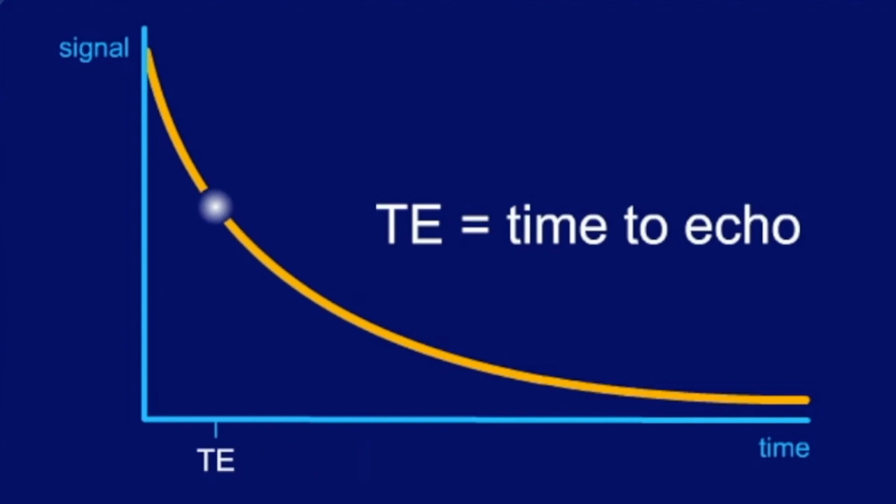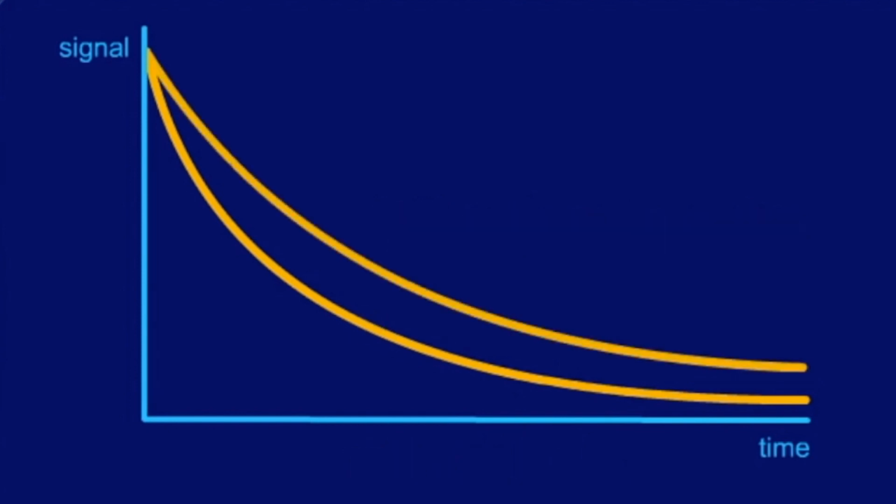The shorter the time, TE, the stronger the signal that we get from the tissue. To get the best, strong signal, it may seem reasonable to use a short TE, because with longer TEs, signal intensity decreases. With a short TE, however, there is a problem. Let's have a look at two different tissues.